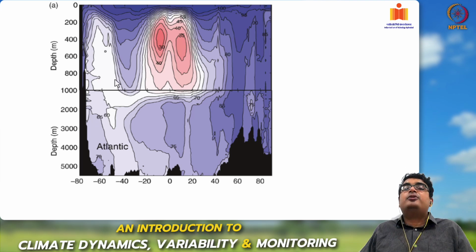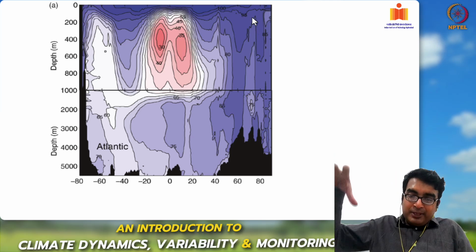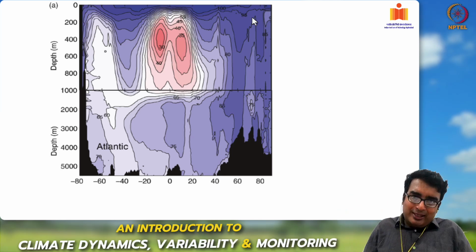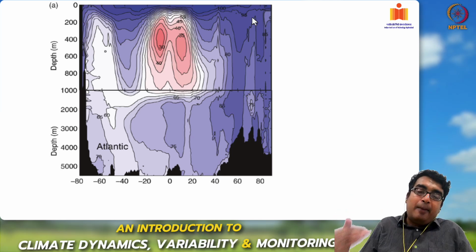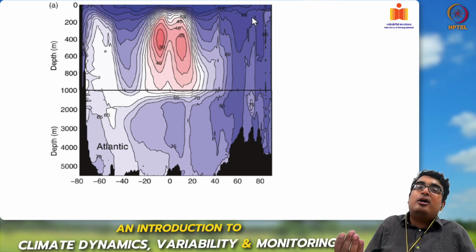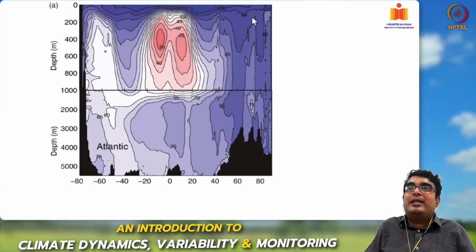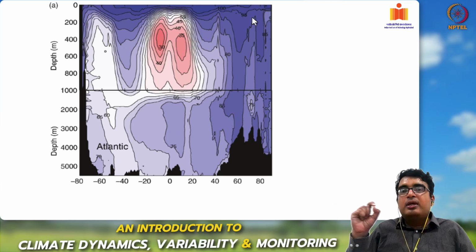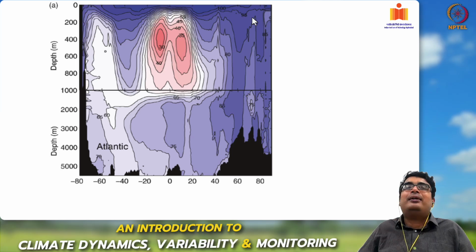This is the kind of motion that is happening, and then another upwelling is occurring at 60 degrees south latitude. So you have a subduction of the oceanic waters in the high latitude North Atlantic Ocean, and then an upwelling of these deep oceanic waters in the 60 degree to 70 degree south latitudes. So a downwelling in North Atlantic high latitudes and an upwelling in the South Atlantic high latitudes.